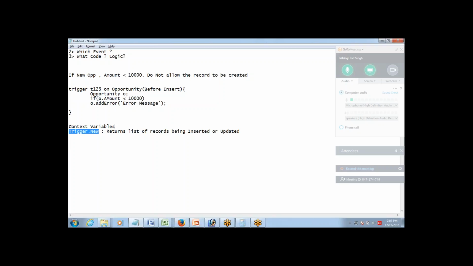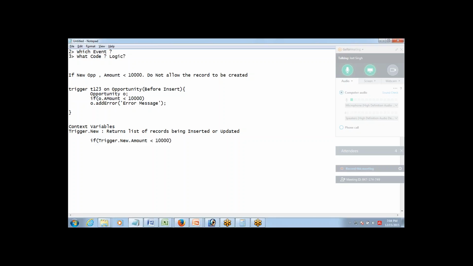So instead of this opportunity O, I should be saying if Trigger.new.amount is less than 10,000.